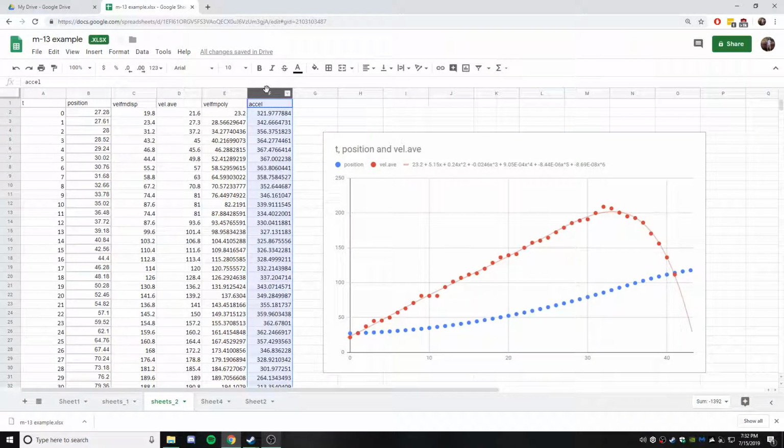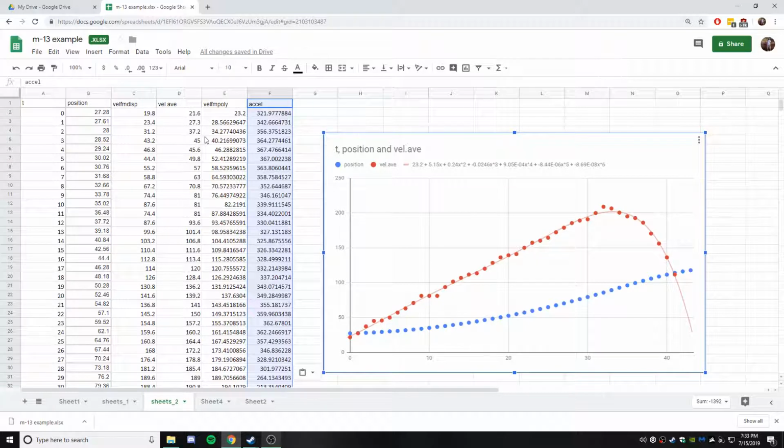Now again, we're gonna need to put this into this plot. I'm sure there's a way to do it, but what they tell you to do in the lab manual is just copy that and then click on this and then paste. I don't think it works. Yeah, it doesn't seem to work. So you have to just do a new plot, I guess. There's other ways to do it. The easiest thing to do is probably just do a new plot.